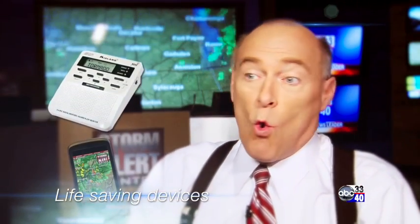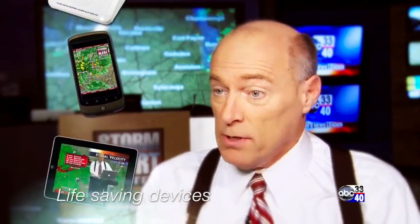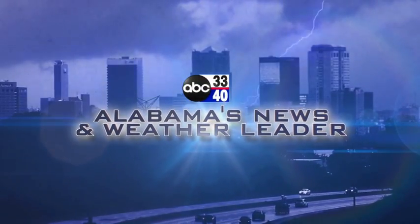The first thing you've got to understand: you cannot rely on an outdoor siren. You cannot hear those inside a home, a building, a church. It won't work. You've got to get something inside your house — that's a weather radio or maybe a smartphone app. We work with a company that's developed a wonderful weather radio app for Android phones and iPhones. It knows where you are, and if you're in a tornado warning polygon, you get the warning. And if you're not, you don't. It's an effective solution — a great way to be sure you get the warning.